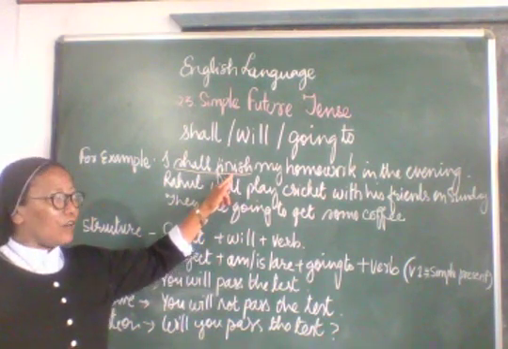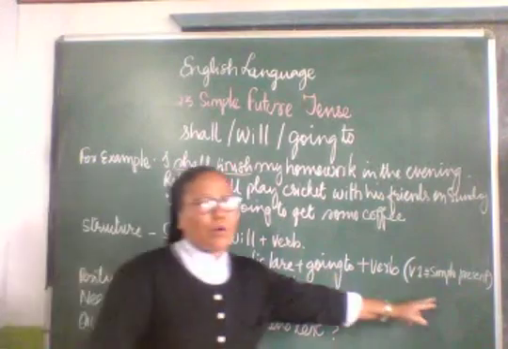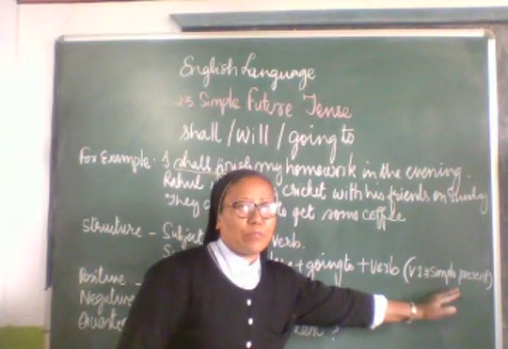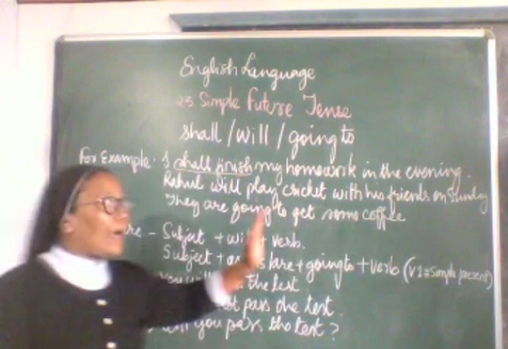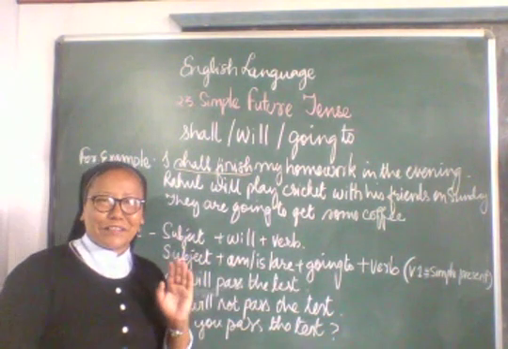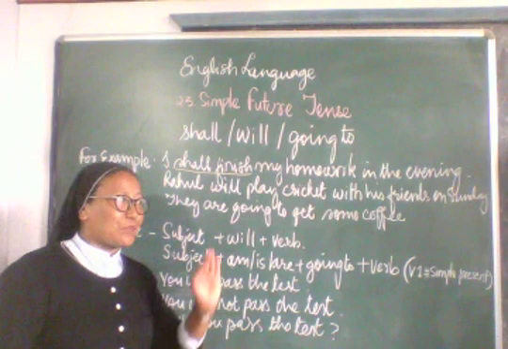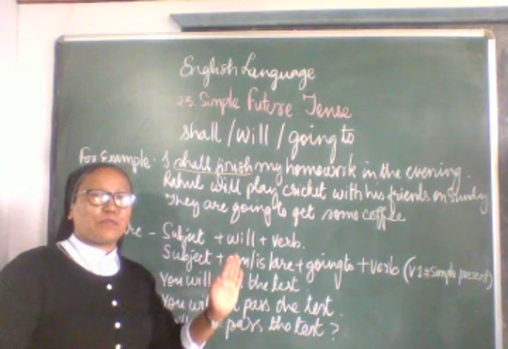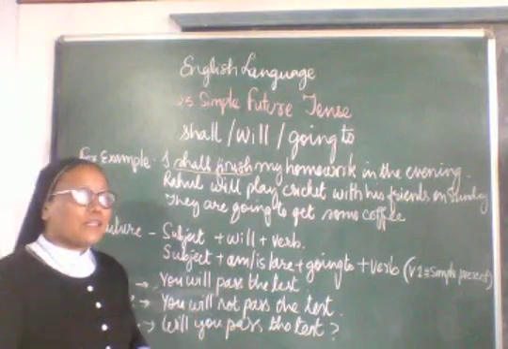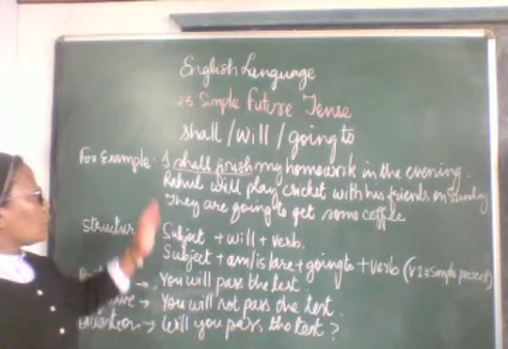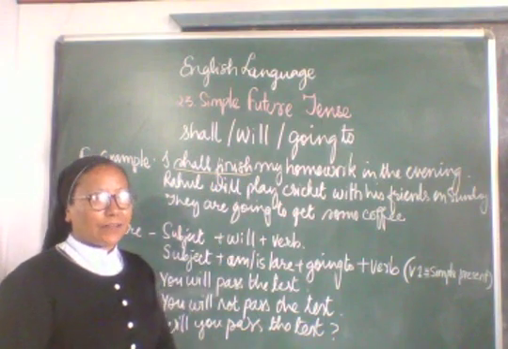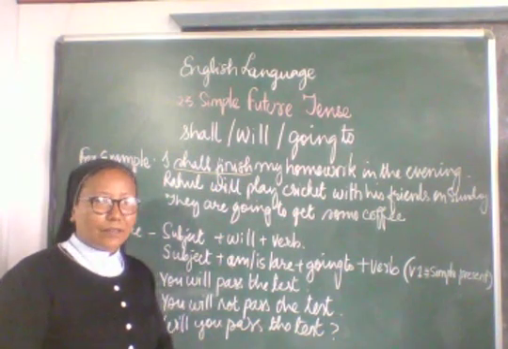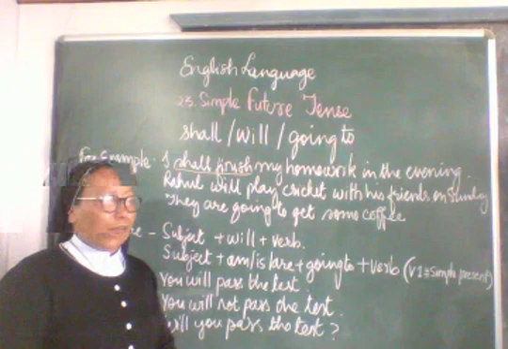Just remember, verb one, simple present, we have to use with either shall or will or going to. I have been always telling you with regard to tense, verb one, verb two, verb three, verb four. What are these? Please keep in mind when we do these lessons. All right. So, see, I shall finish my homework in the evening. This is my future plan. Now, whether I can use will or not in this, we'll see later.